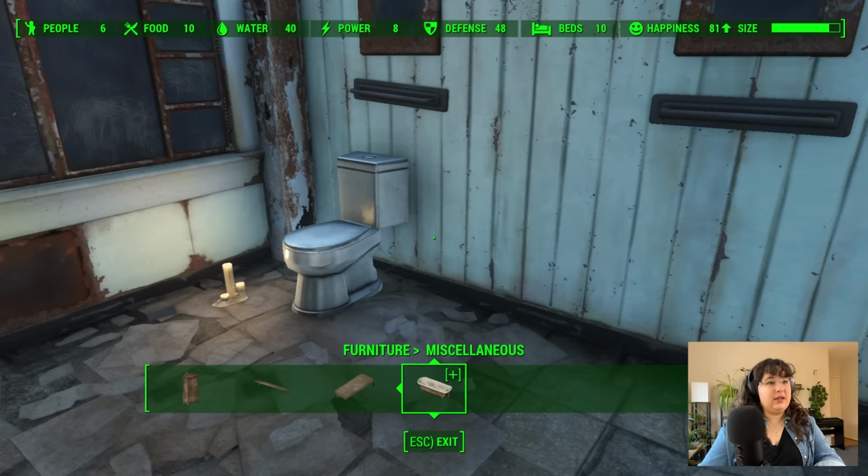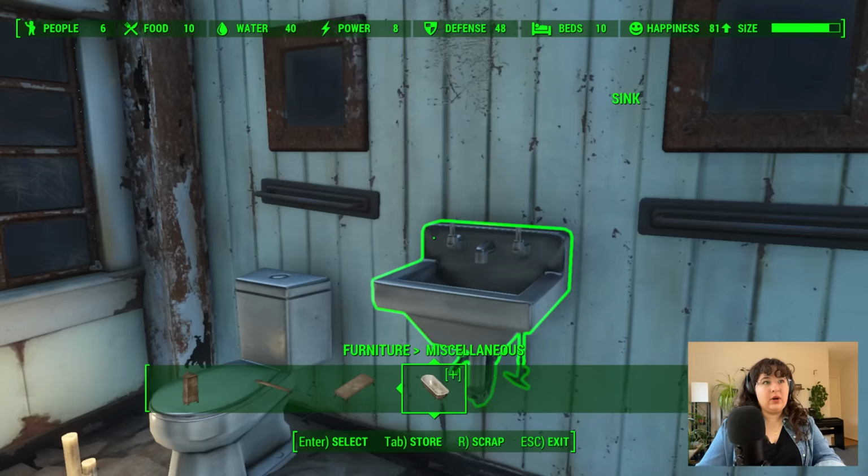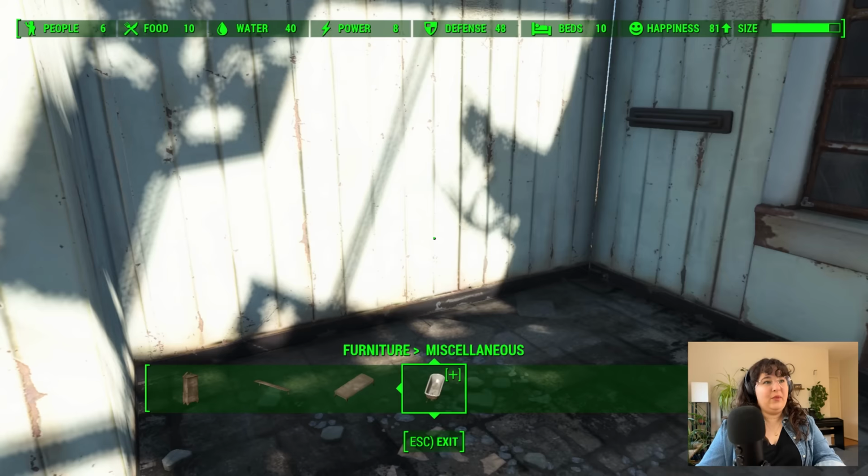Doesn't need a stool. Does need a working sink though. It's important to wash your hands. There we go. I think once we do Vault 88, I think it is, we'll get the posters that say wash your hands from Vault-Tec, and I can't wait to have those. I might have to push up that build just because.